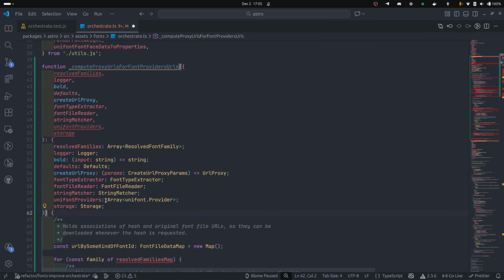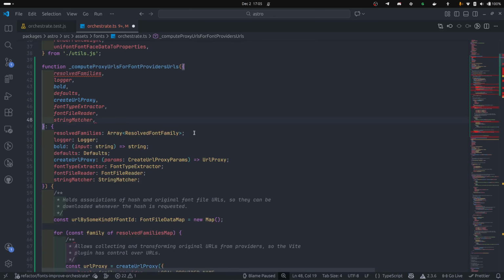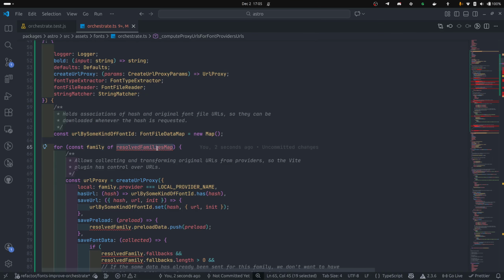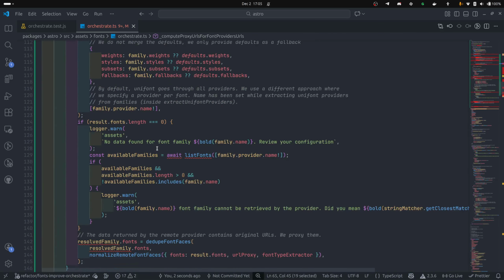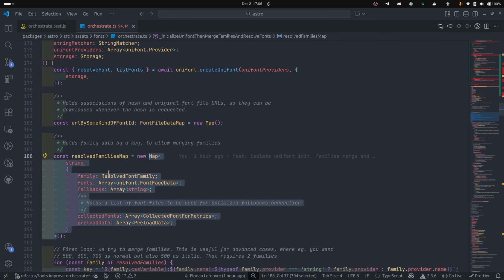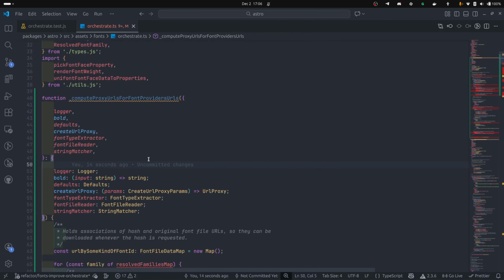So we can already remove some stuff from there, like these things and the result families. Okay, and then we need this result families map that is defined in this function. So I need this. Are we creating it or taking it as an argument?